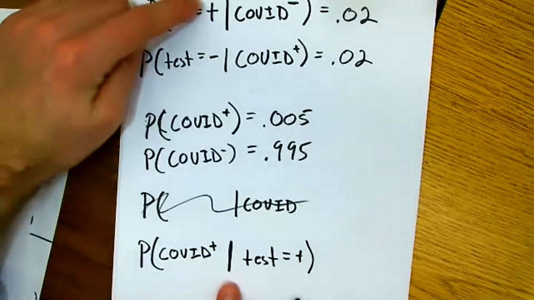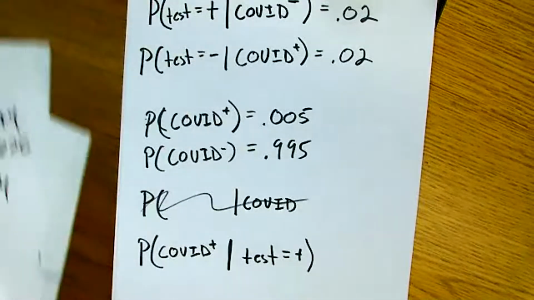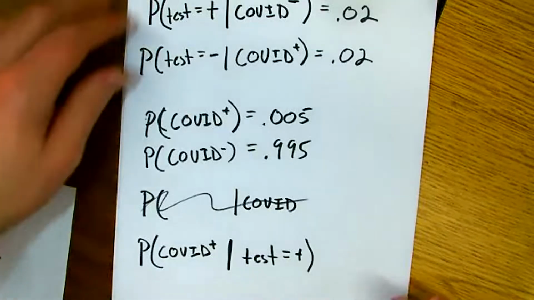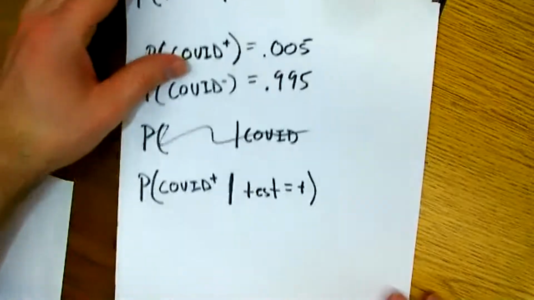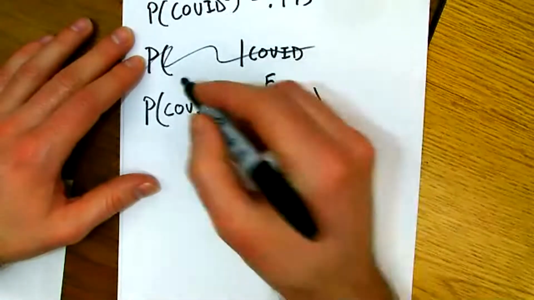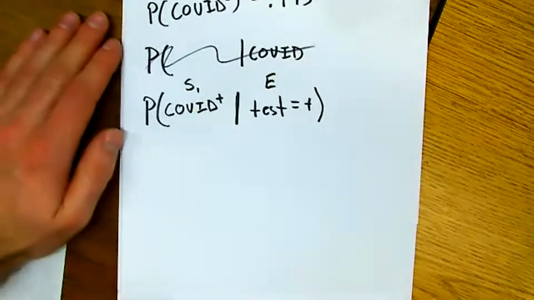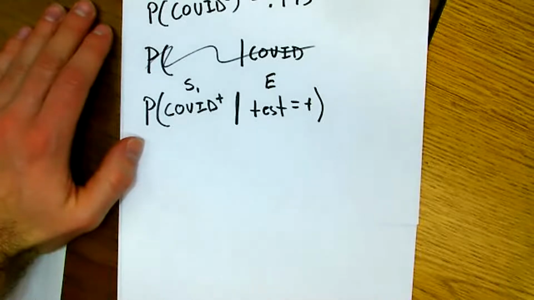So it's a little bit different than what we were doing up here. Notice that they're in different order, and when it comes to conditional probabilities, order matters. So I'm going to start writing this out in the context of that Bayes equation. What we have here is my outcome of the test E and my state of nature S1. So I go back to that general form of the equation.